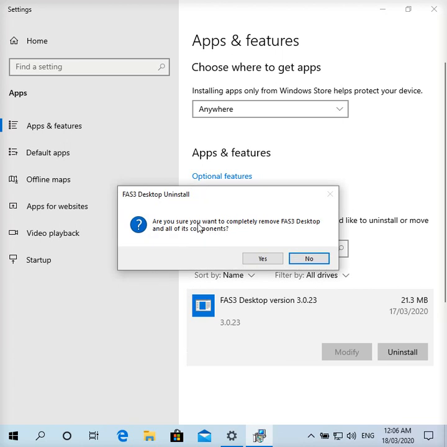It will prompt you that it's going to completely remove it. It won't actually remove your mybusiness.fas file or your myfasidentity.fid file. However, it's probably a good time to do a backup when you are doing something like a software upgrade, and you should do regular backups anyway.